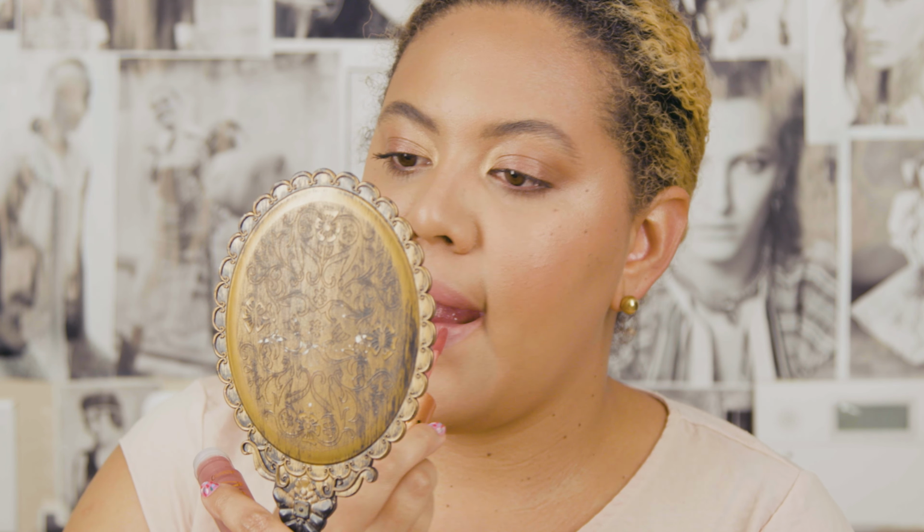And then I'm applying this Velvet Luxe by ColourPop also. I love this shade. This is Penny Pincher. And I love this formula because it's super comfortable. It's a liquid lipstick, but it has a very nice, almost airy formula that you don't feel on your lips, and it looks awesome. So you can see how beautiful this combo looks on the skin, and how beautiful it looks with the entire look.